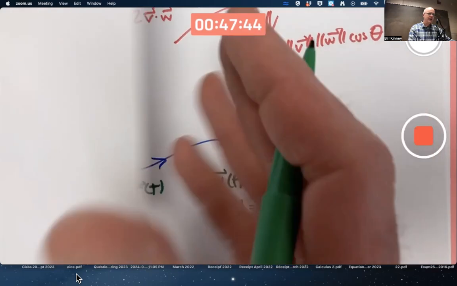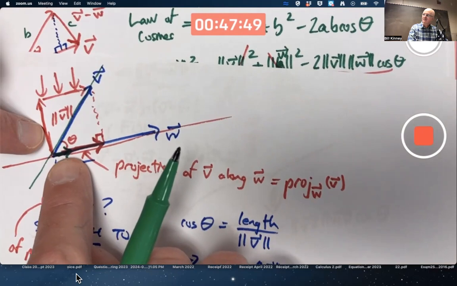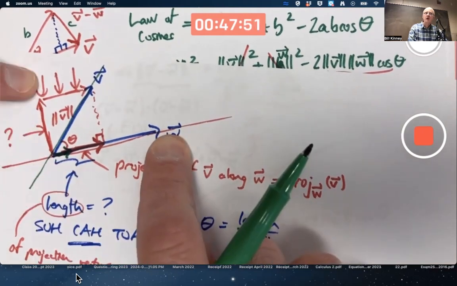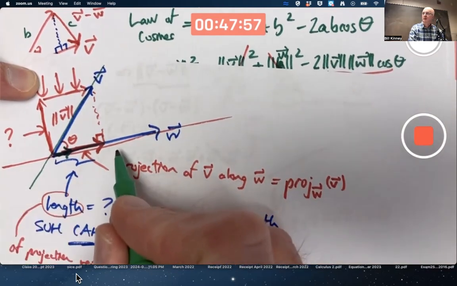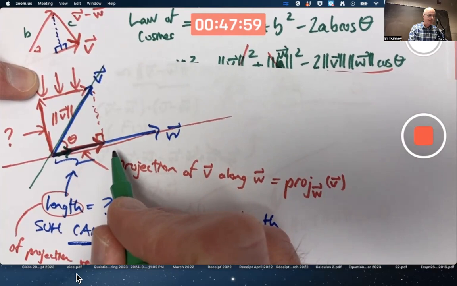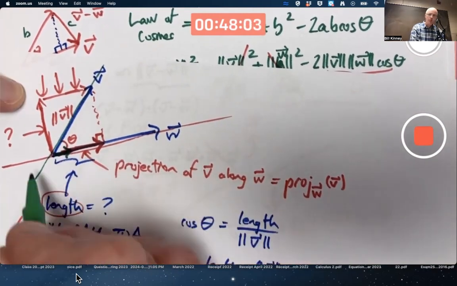But we can break down the acceleration vector into tangential and normal components. If this red line here is tangent to the curve of motion at a particular moment in time, the acceleration vector is going to have a tangential component and a normal component.